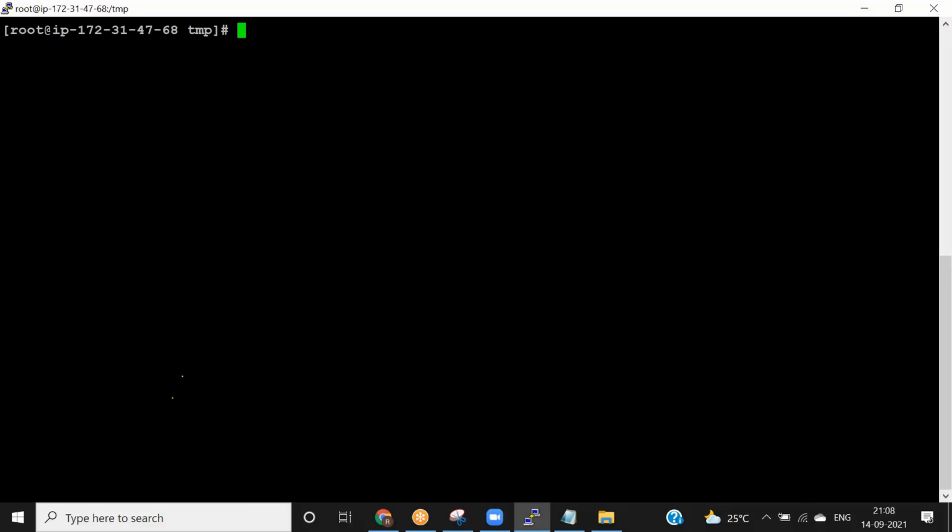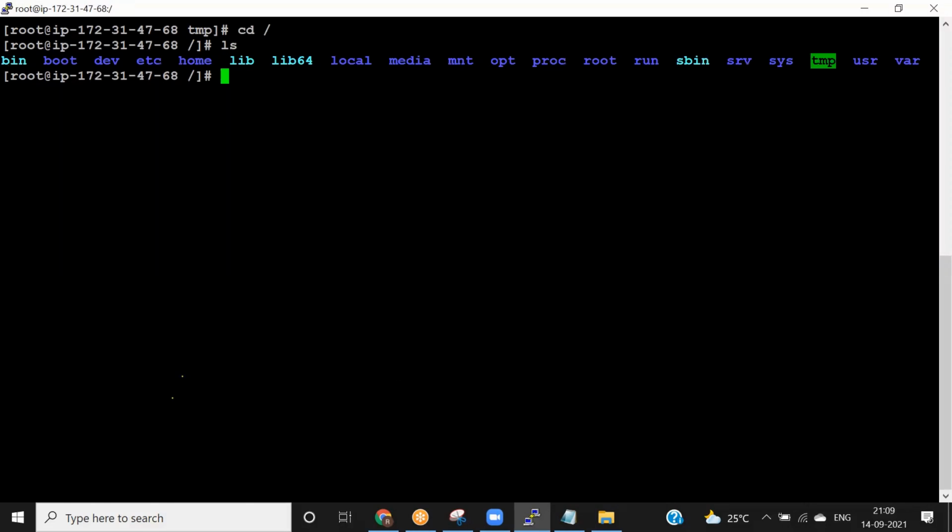So like this, there are different folders available, guys. Right now I don't want to touch them, because later, slowly, based on your requirement, you will come to know that. So don't worry about that. Can you just do cd /? So now you are in the slash folder. Can you do ls? See, all these folders you will come to know slowly. Don't worry about that.